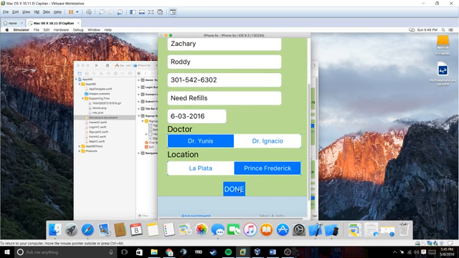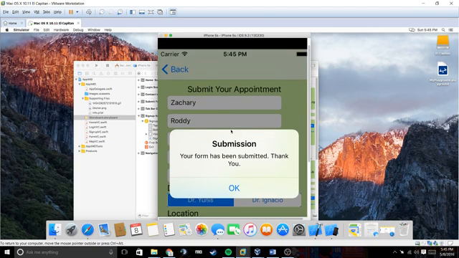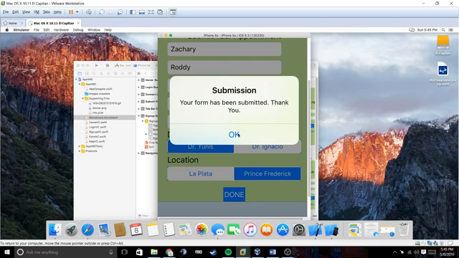When I click this, it'll go ahead and process this. So it's sending this information using some JSON code that I found, like a groundwork of it, online, and I definitely had to fix it up, because I have so many different fields here, and I had to add that.